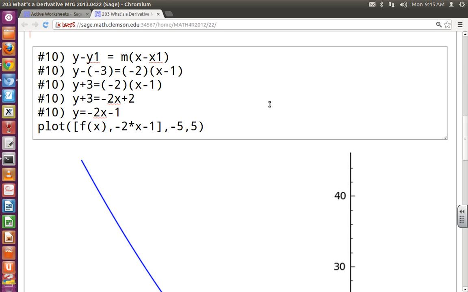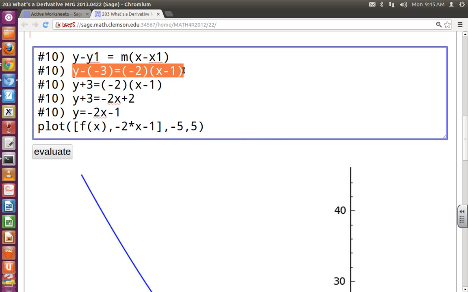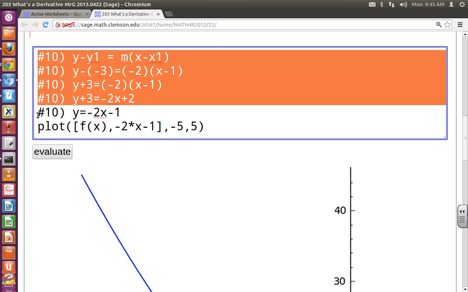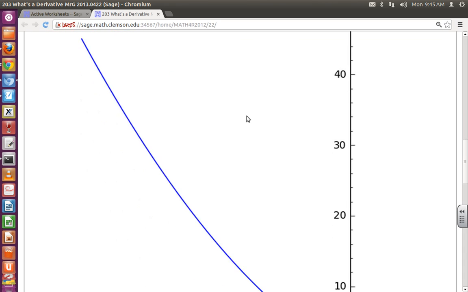A normal line is like the tangent line, except it's perpendicular to the point of tangency. How do you know when two lines are perpendicular? What's the relationship between the slopes of two perpendicular lines? Negative reciprocals, right, okay. So what if we do the same thing, but now we make a negative reciprocal slope? What's the negative reciprocal of -2? 1/2, right? Okay, let's do this whole same thing over again, but use a different slope.